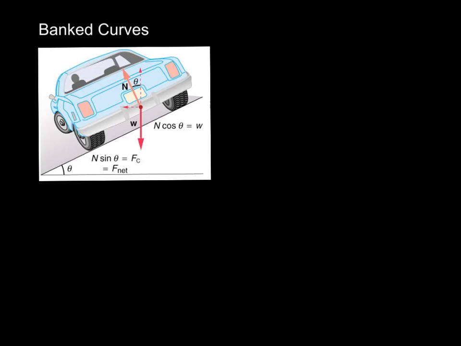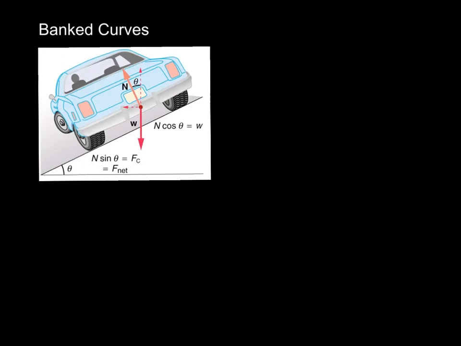On a banked curve, we have a slightly different story, and this is actually why, when you go on a highway or on racetracks, you see banked curves, because that banked curve is actually going to help you turn at a high speed. And the reason that happens is, if we look at our normal force pointing perpendicular to that banked surface, notice that part of that normal force is pointing towards the center of that curve. So the normal force itself is actually helping out with that centripetal force. It's giving an extra little boost towards the inside of the circle. And so that's why they bank curves, to help you turn at higher speeds.